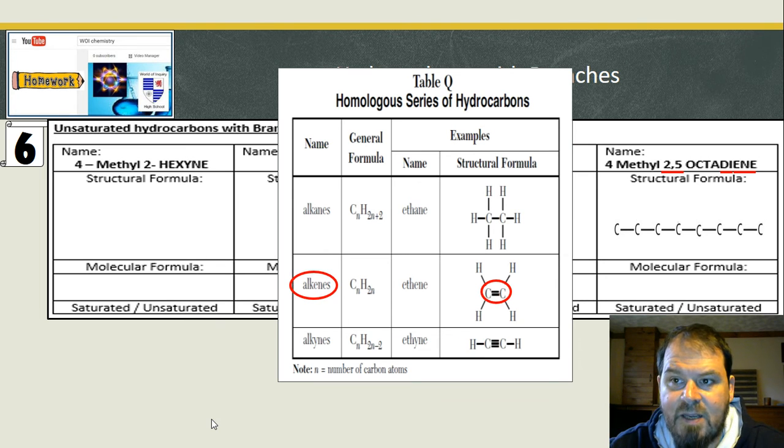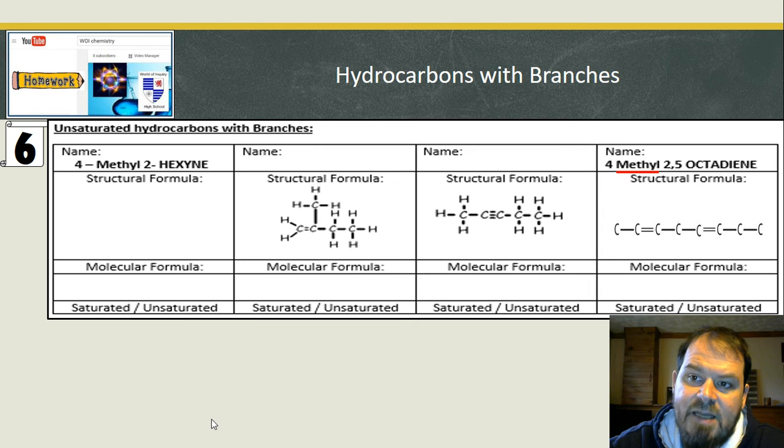Okay, one on the 2nd, one on the 5th. So I'm just going to do that. I'm going to put 1 double bond on the 2nd carbon and 1 double bond after the 5th carbon. Done. Now I have to attach the side chain.